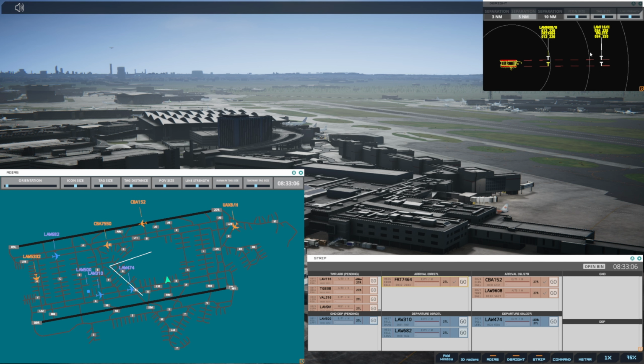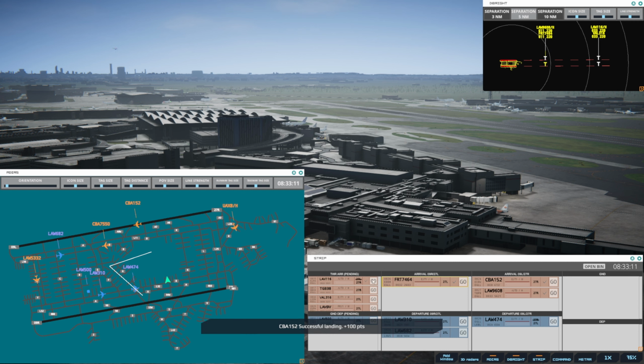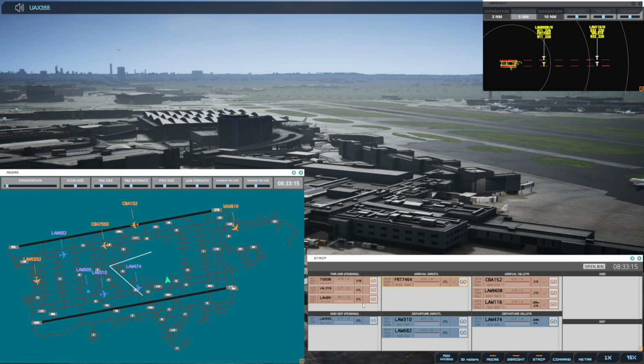Latitude 116 heavy, runway 27 right, clear to land. Runway 27 right, clear to land. Latitude 116 heavy. Value 316, runway 27 left, clear to land.